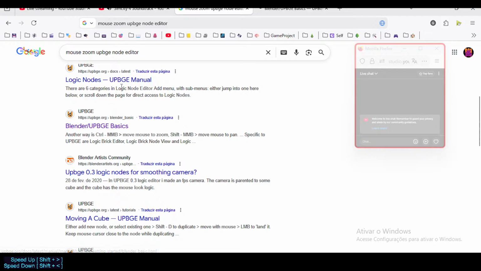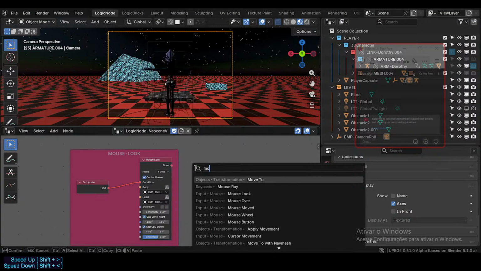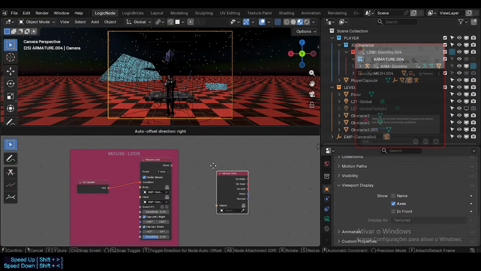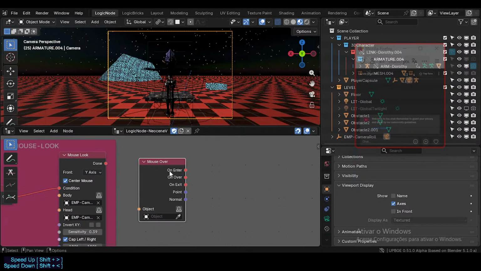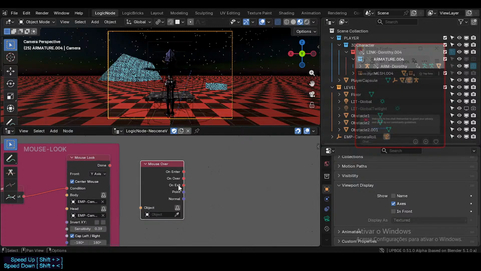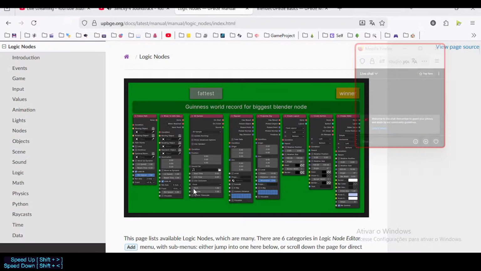The manual maybe is the best thing here. No description. Gotta just look fast.